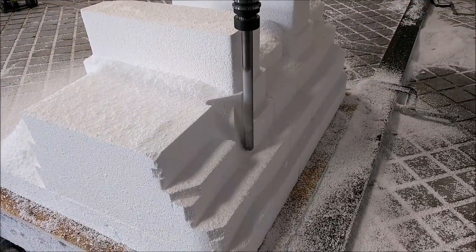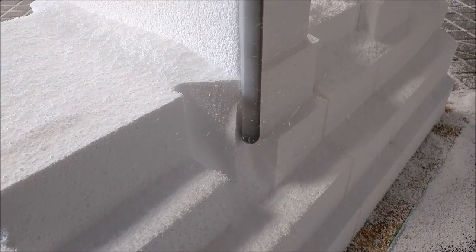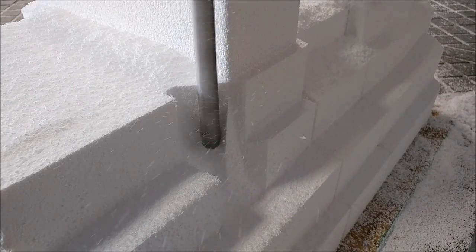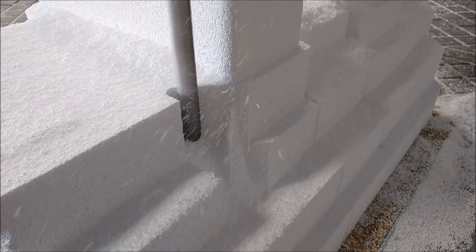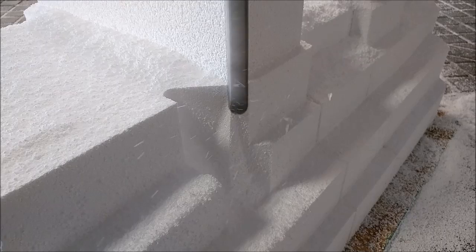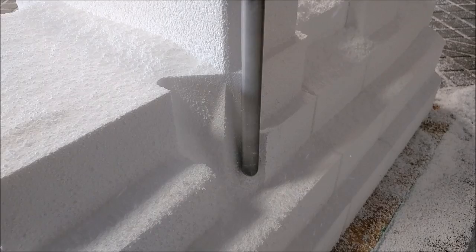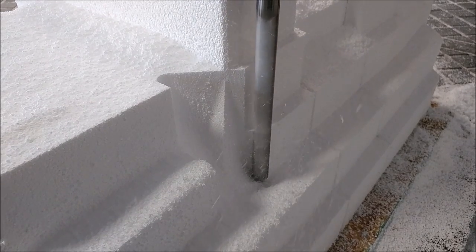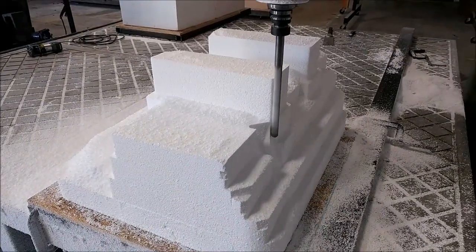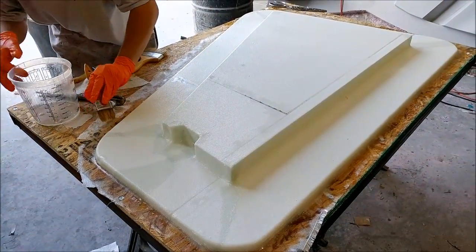Here's the plug for the two braces that go between the firewall and the aft bulkhead where the engine mounts. For cutting the actual braces — not the flanges — I decided to use the ball mill because there are some fillets on the edges and I wanted to do a neat job with that. I fired that off Monday evening and it was all done a couple of hours later.